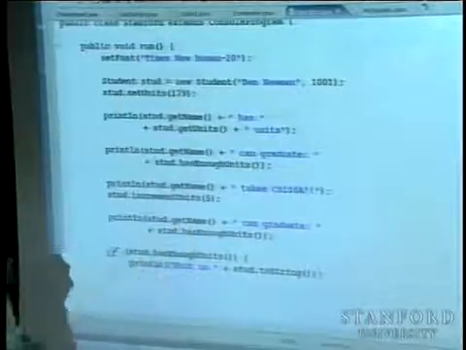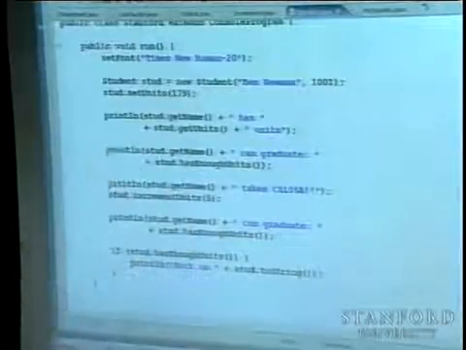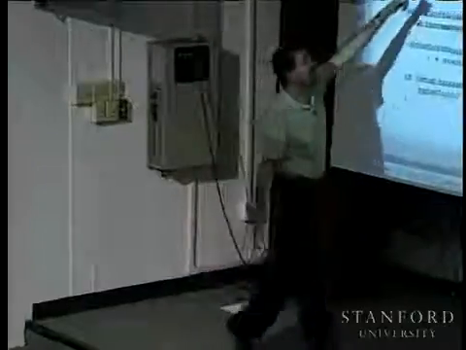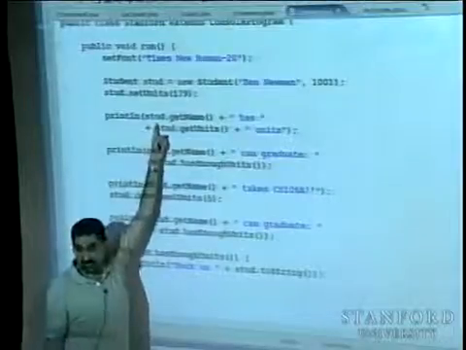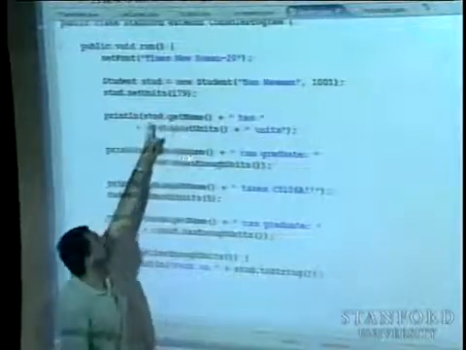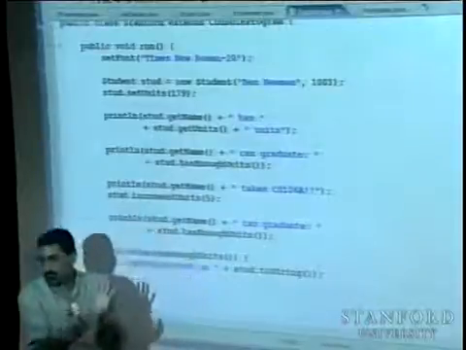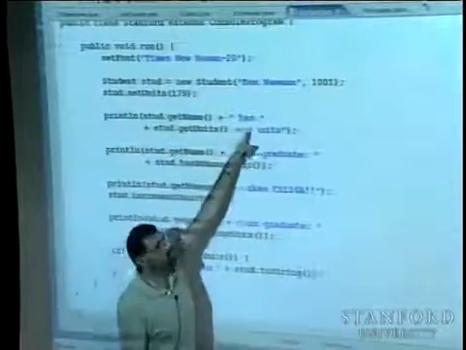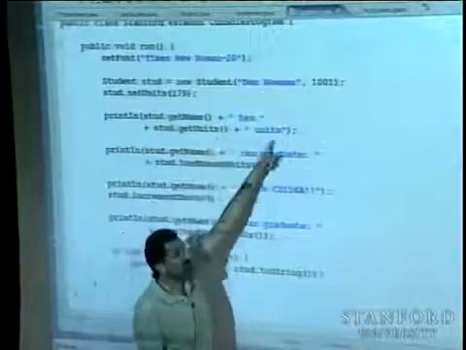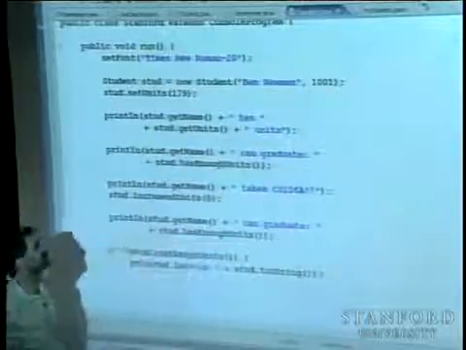And then I want to write out how many units you have, right? I cannot refer to your name and number of units directly. I need to ask, what's the object, right? That's the receiver of the message, and the message I'm going to send is the name of the method I just wrote. Stud.getName, that returns to me a string, which is the name. That's Ben Newman. I append to that has. I append to that the number of units Ben has, and then add the word units at the end of it and write that out to the screen.